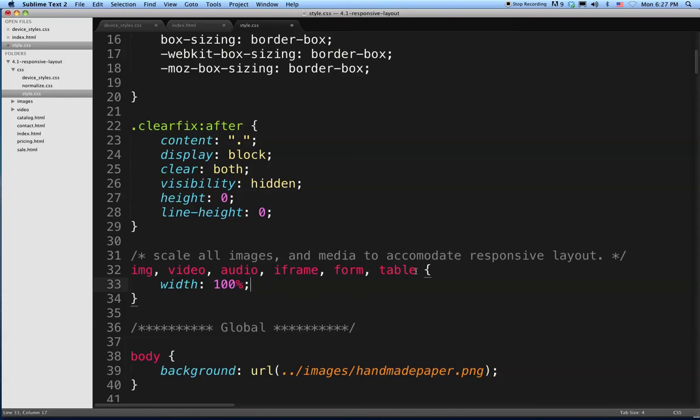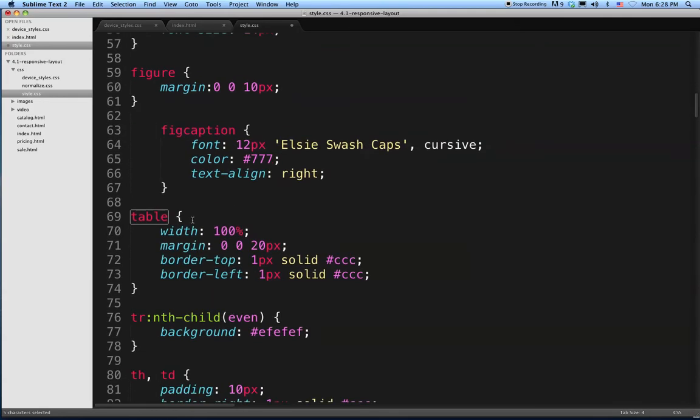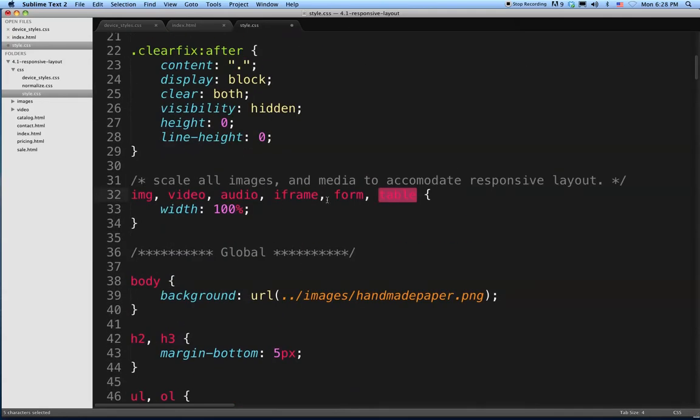Okay. I already actually set this individually for the table, I believe here, yes. And I actually already set this for the form. So normally I write all of these out. I've already written these in the code elsewhere. Also for the iframe, I believe. So really the only thing that's left here is the images and videos, and I'm not using an audio tag in this one, so I can even remove that one as well. But normally you have all of these written like this. All of the things that are stretching in your site across the screen to the edge of the wrapper, you can set them to width 100% like that.